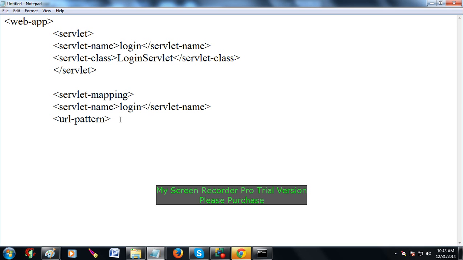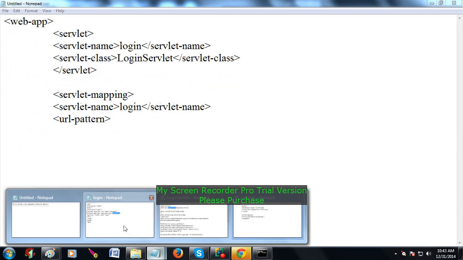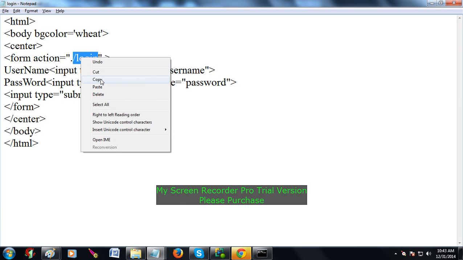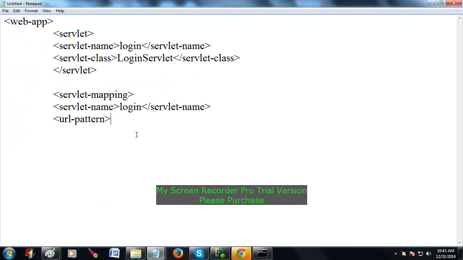So the URL pattern must be same as whatever you have given in this particular action tag, without the dot. Directly paste it here, then close this particular URL pattern, right? So what you can say? Close the servlet mapping, right?